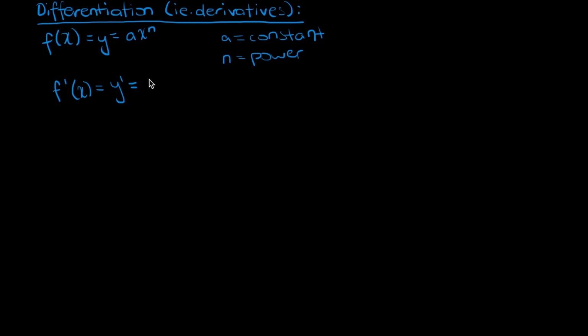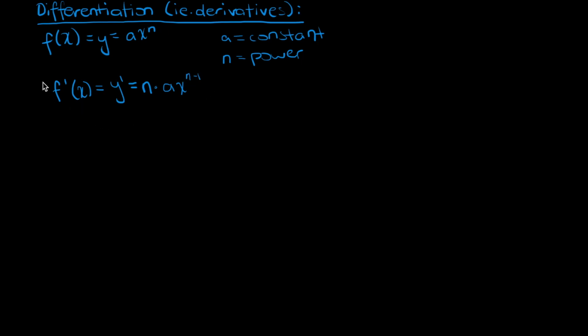Alright, so the formula that you're going to follow is you bring down the power and multiply it by whatever the constant is. Now in some questions the constant will be 1 and therefore there will be no number here, but it just means that you multiply the power by 1. So let's just write that we've brought the n down, the power down, and we are multiplying it. So that's what that dot notates. It means multiply it by whatever the constant is, so a in this case, then multiply it again by the pronumeral and rewrite out the original power, but this time minus 1.